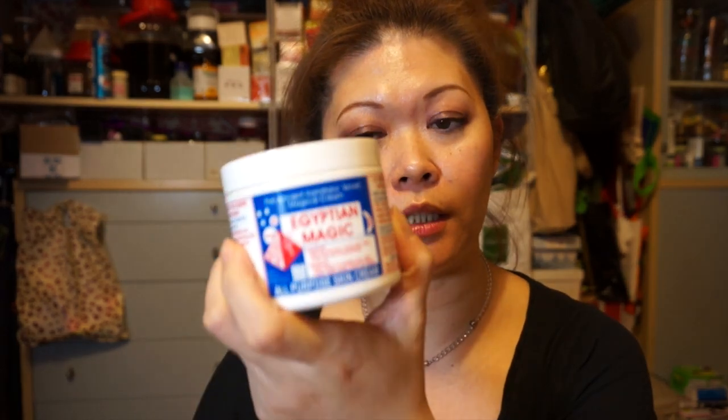And because I can't find my beeswax, what I use is Egyptian Magic. When you read the ingredients, it doesn't say how many grams of beeswax and how many grams of other things are in it. But what keeps it this firm in the summertime is beeswax. Some people might say they have preservatives or something, but it didn't say they have. Anyhow, I just use this.